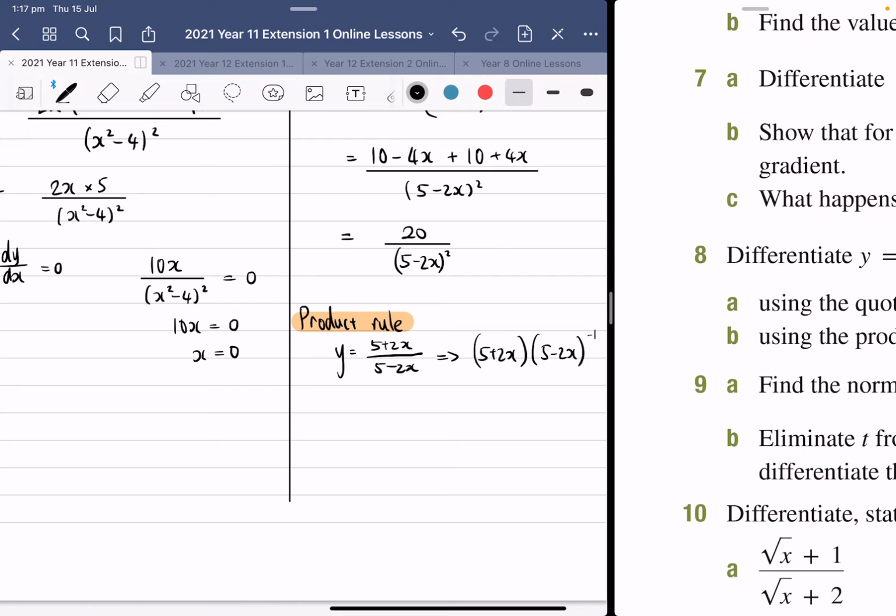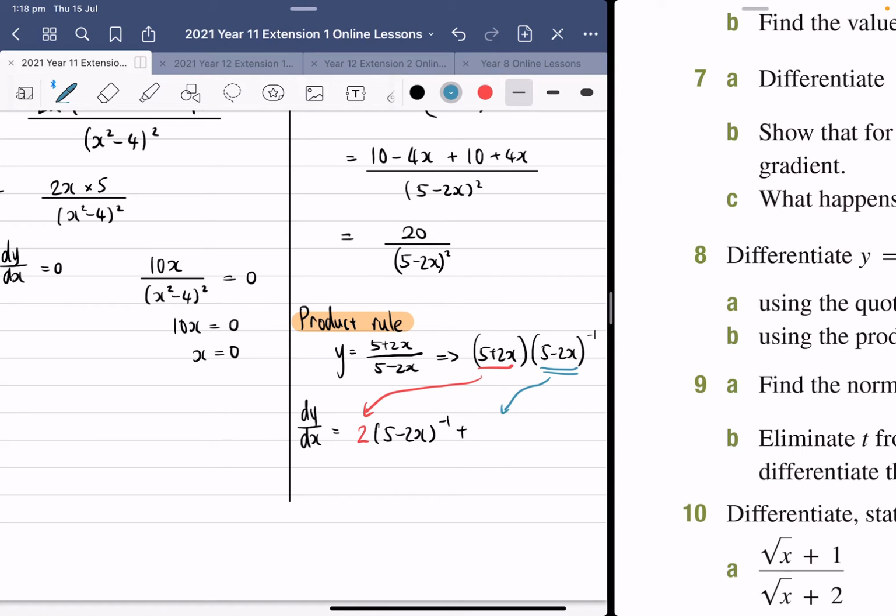Then you apply the product rule, which means you differentiate one part times the original other function, then you differentiate the other part times the original function, and then you add them together. Let's start. So dy over dx is equal to, if you differentiate that part, it gives you 2. Then you times by the original function for the second one. Then you plus. Now you differentiate that one.